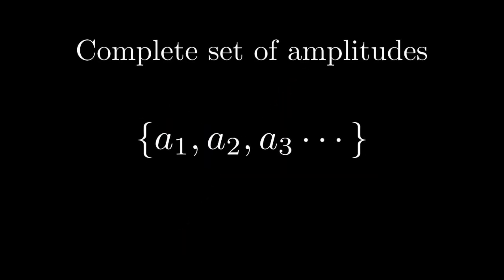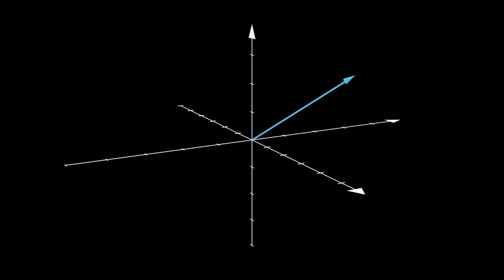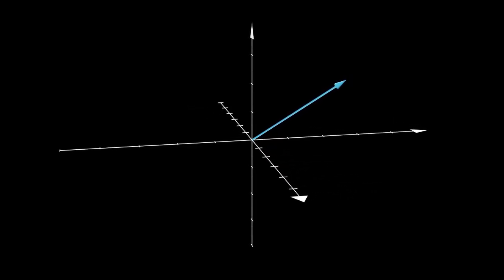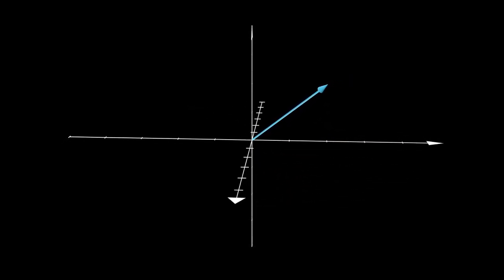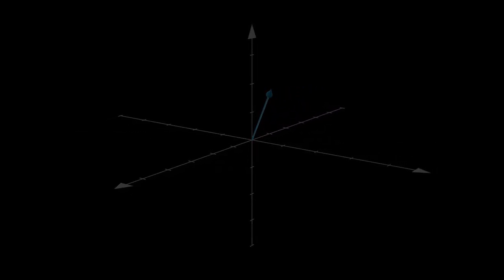The concept of a complete set of amplitudes represents the full knowledge of the quantum entity we are interested in. The essence of the complete set of amplitudes is that we can extract any information we want from the set. There's nothing left to know about the system apart from it. When we have a list of numbers, it is natural to think of the list as a vector, where the components of the vector are the amplitudes in the complete set. The vector is effectively a container for all dynamical information of the system of interest. This vector has the same dimension as the number of amplitudes in the list. As the list may be infinitely long, the vector can be infinite dimensional.